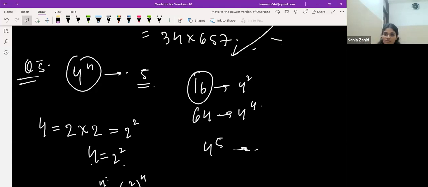The textbook has 2 and 5. What are you saying? Ma'am, first of all, please increase the volume of your system. Yeah, I'm talking low. In the textbook, they had put 2 into 5 should be there, and because 5 is not there in this number, this number will never end with the digit 0. Yeah, that is correct. So do you understand the solution or not? Yes, I understand.